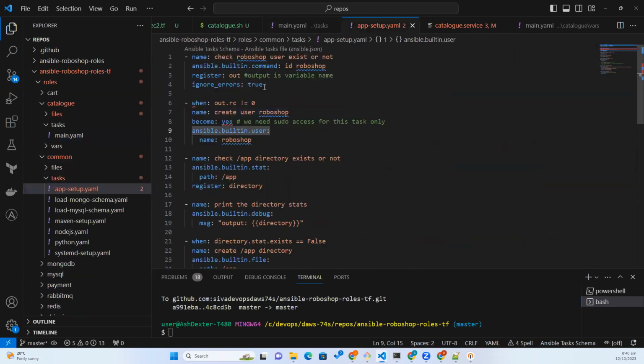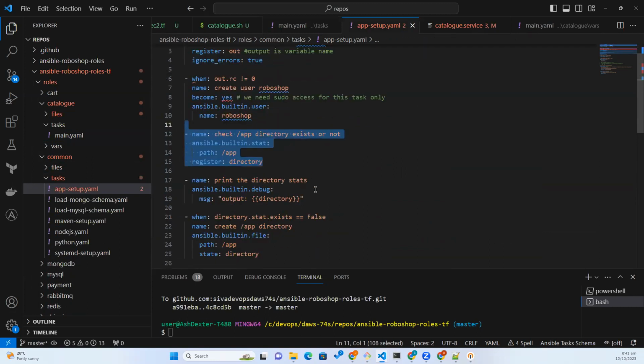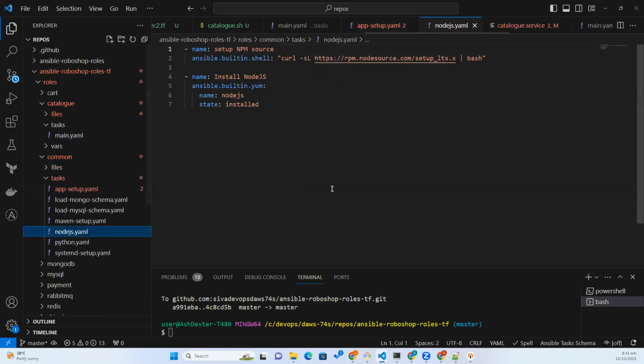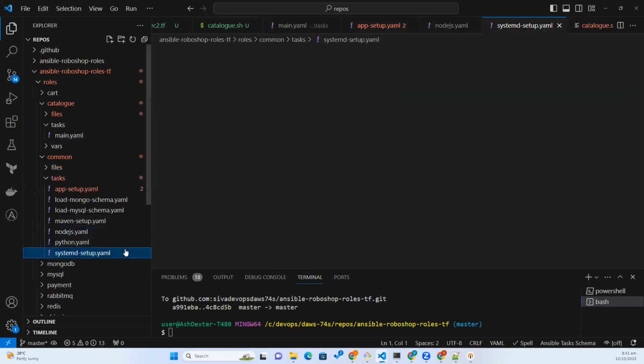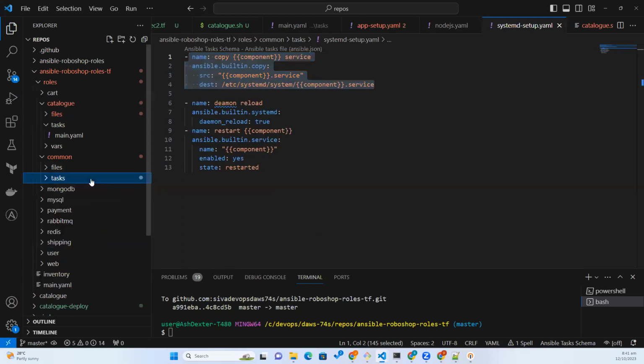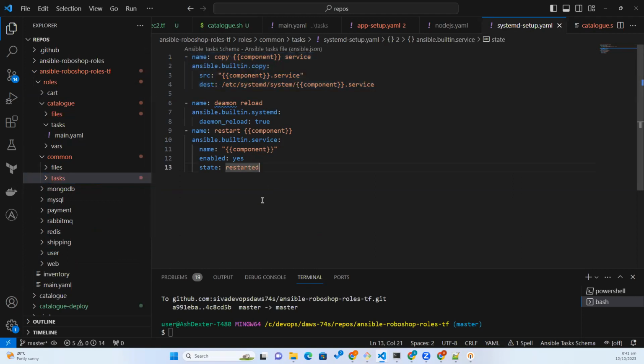Create the user already. Create the directory already, and so this one we can have it. And creating this systemctl service also you can do. So the only thing is, at the time of deployment, you can just download the artifact and start the server.